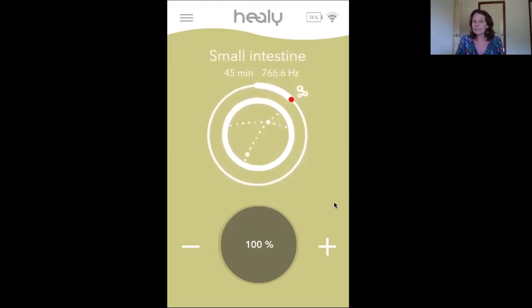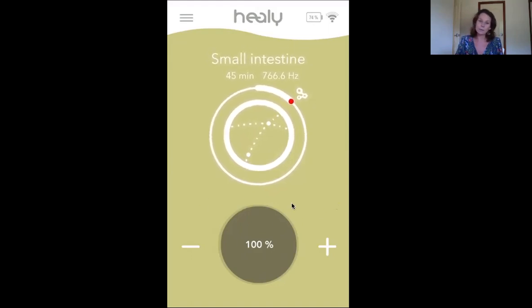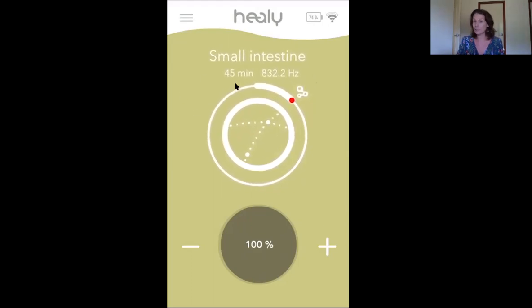Okay, so it doesn't look like this is going to show up for us today for some reason, but if you do happen to see the negative and positive percentages here, it says progress. It doesn't mean the progress of this as such. It means the progress of your body aligning to these frequencies.